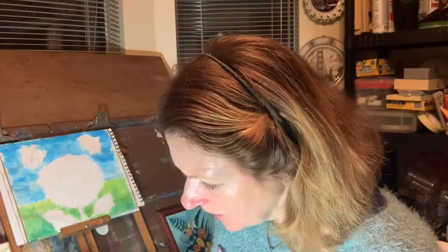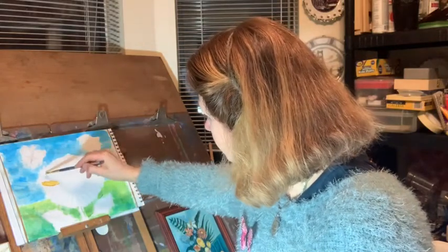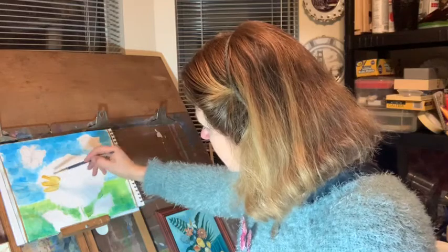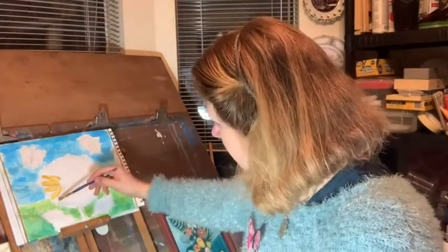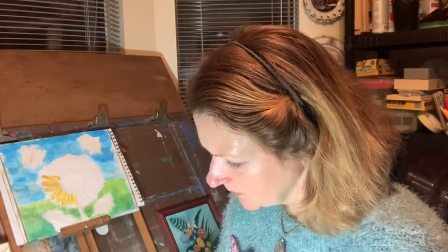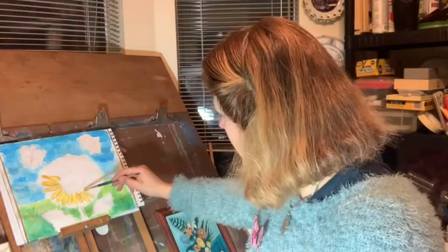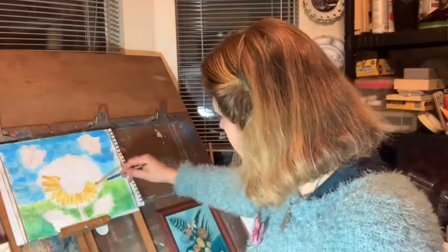Just like that I'll work on my petals. Be careful not to take too big a brush, because if you mix up with the petal it's hard to fix - around it might be blue and green and you don't want your yellow petals to become green, because that's what happens when blue and yellow mix. Just like that you cover your sunflower with the petals. They have to be more yellow than just plain yellow from the container - more orange, because that's what sunflowers usually look like.